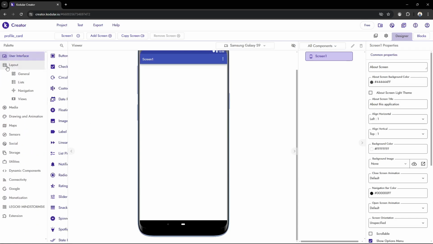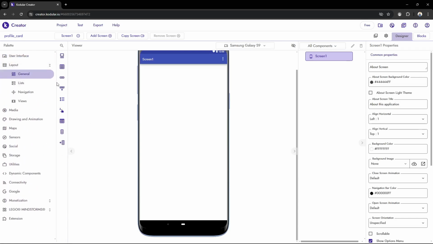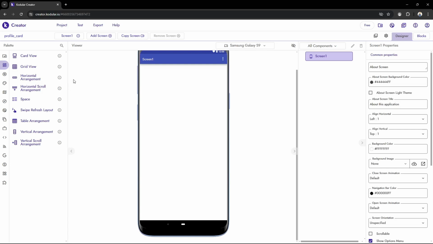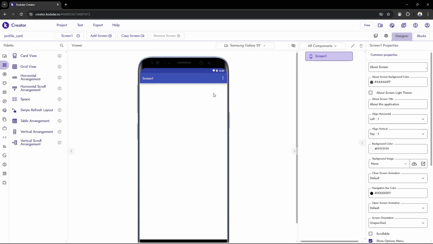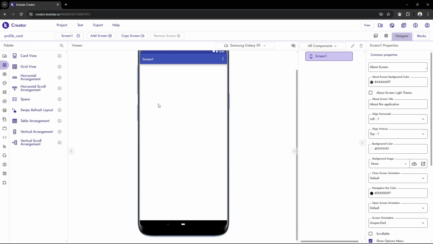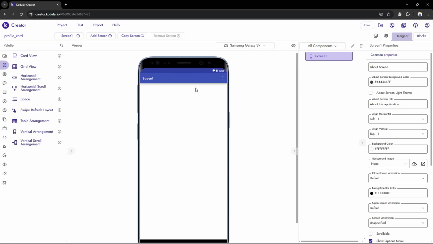Then in the layout, you can add things such as horizontal and vertical arrangements, and there are other types of widgets you can add in these projects. So first, maybe we will make a splash screen for our apps, or we will directly make the profile card.